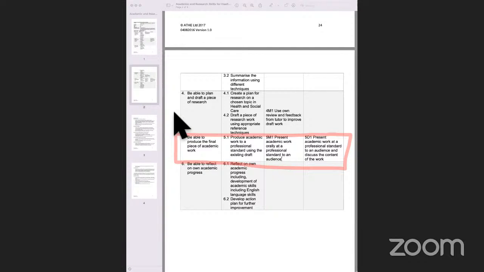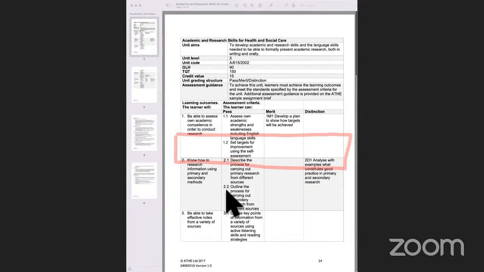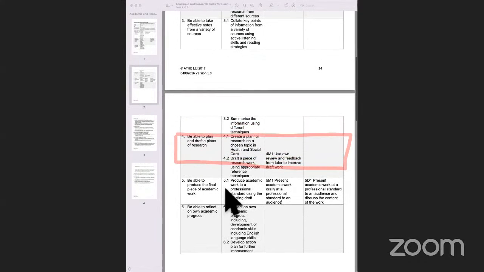In the last learning outcome that we covered in this particular unit, which is academic and research skills, we were studying learning outcome 4. And here is where we understood how to create a draft research plan. So I shared a template with some of you, and this template was provided so that you are able to fill it in to create a research proposal. And this research proposal would have certain key elements of your research plan that would include your aims and objectives. If some of you recall, you can participate. That includes the rationale of research.